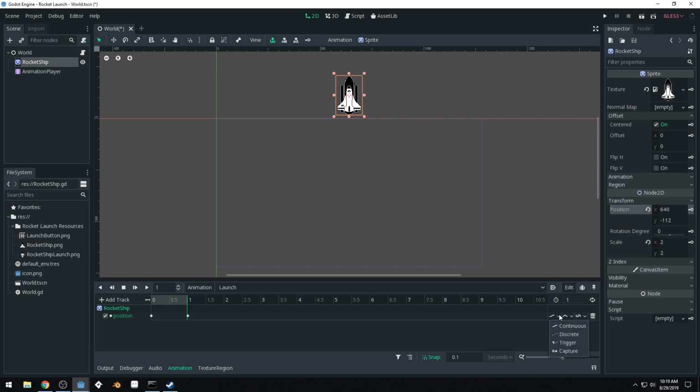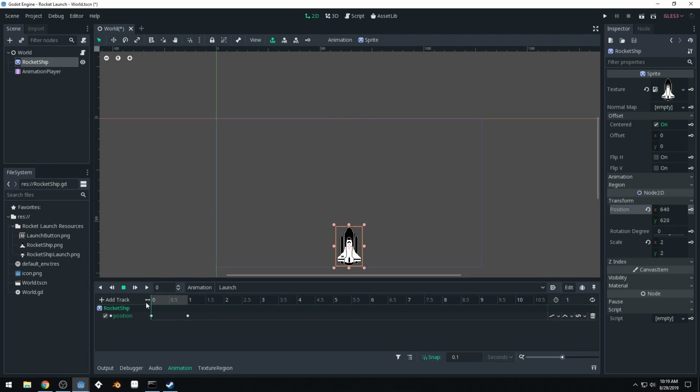Now there's other things you can do too, like whether it's continuous, which means it'll interpolate between the frames, or whether it will just jump between the frames. I haven't actually used these two before. This right here, you can switch it to cubic or linear. Cubic will make it a little bit smoother on start and on end. It kind of lerps the animation just a tad. So we'll set ours to cubic. And this right here allows you to loop the animation, so it will continue to play like that.